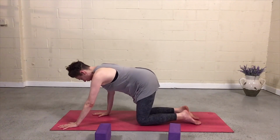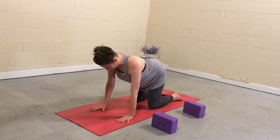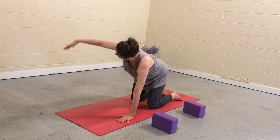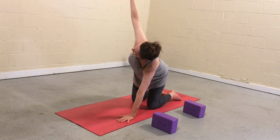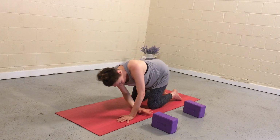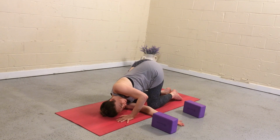Realign the shoulders over the wrists. Knees are hip width distance. On the inhale, left arm lifts, follow the fingertips up. And on the exhale, draw the hand through, thread it through the arm, under that right arm, coming down onto the back of the left shoulder.